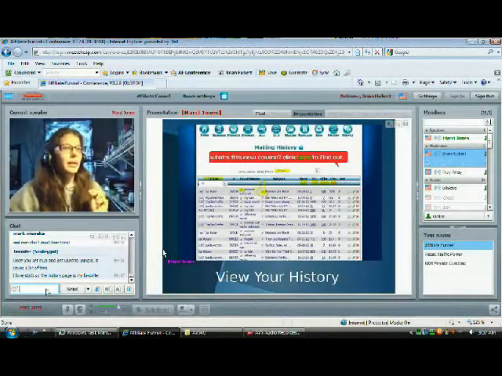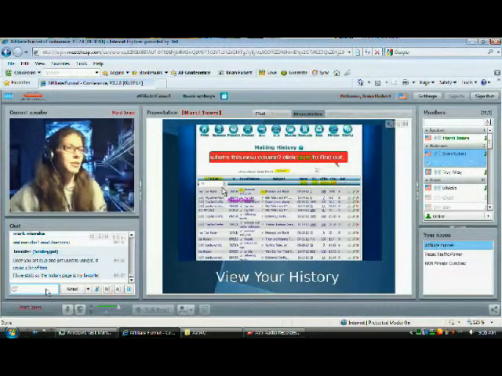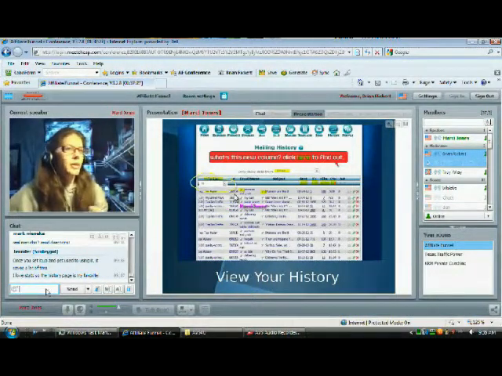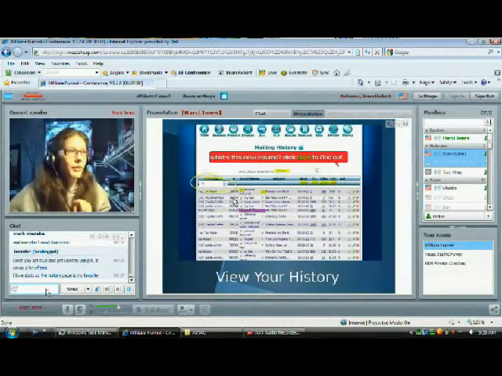If I want to look and see individually which safe lists are most effective, or I want to see how the membership of a certain safe list reacted to an email that I sent out because maybe it was more tailored to that specific audience, I can choose from here which safe list I want to display. There's all sorts of filters so that you can sort this information and find out which subject lines, which email bodies, which mailers are really the most effective, which are giving you the best results.